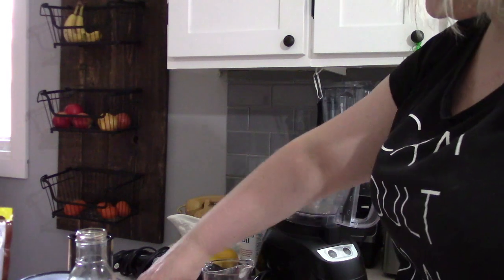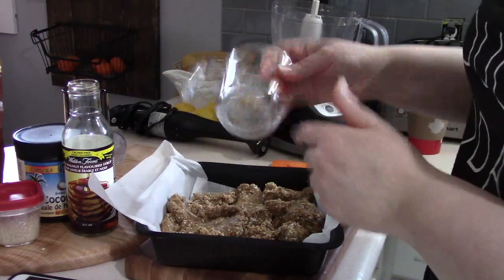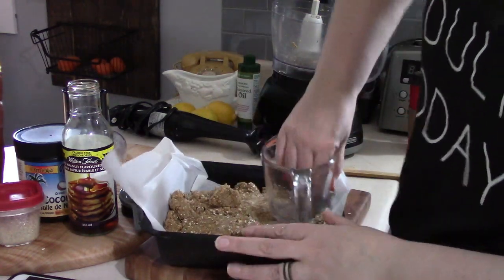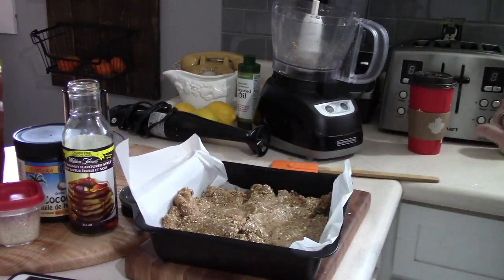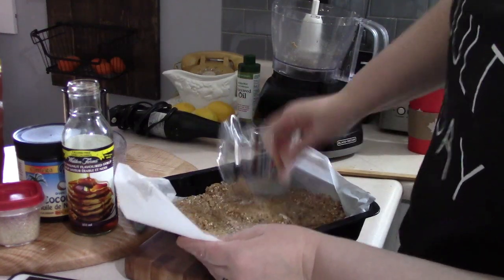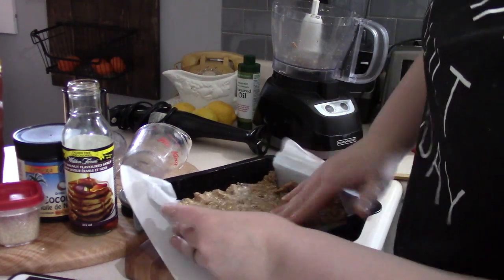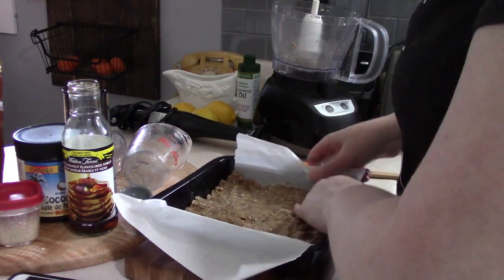And we're going to press that down into the pan. I'm going to run the water so I can keep putting this under the water, because if not, it just sticks. I'm never happy until I get my hands in. Same thing with art. You need to get in it and get dirty.